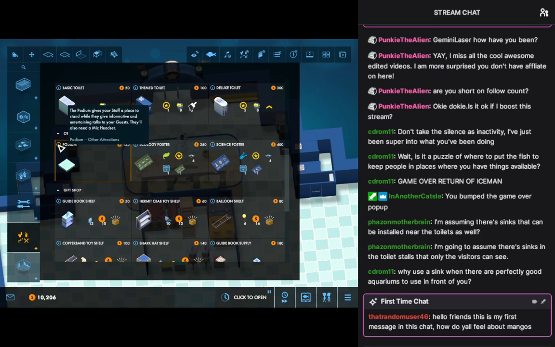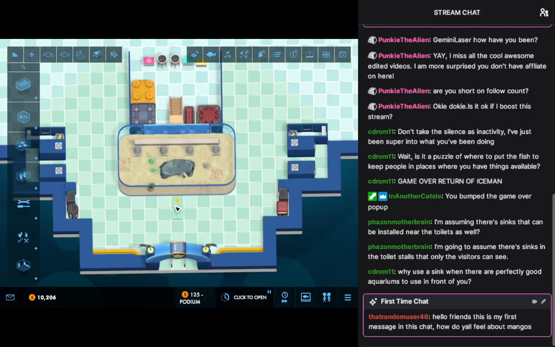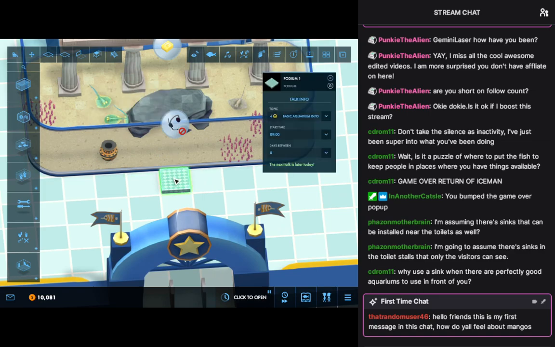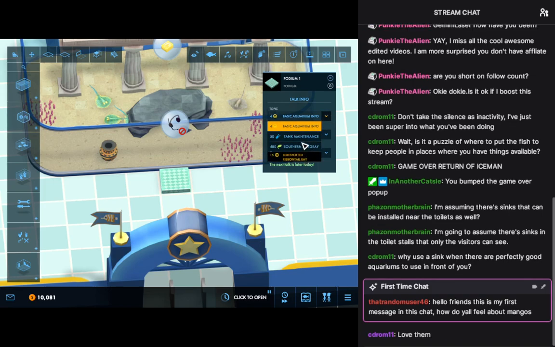So there's a podium, which gives your staff a place to stand while they give informative and entertaining talks to your guests. So this is if you are trying to gain prestige. Well, let me just show you what happens if I pop one of these down. So right at the entrance here, we'll need a microphone headset. I'll build one of those in a minute. But what do you want to talk about? Basic aquarium info, or any fish or tank maintenance.